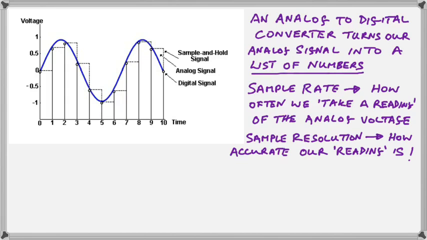Now what about resolution? Well, the sample resolution is the accuracy with which we can represent the voltage at any given point. Basically, it's just a measure of how accurate our reading is. And that's going to be determined by the number of bits that we're using in our system. So we see that the sample rate actually refers to our time axis, and the sample resolution actually refers to our vertical axis, our amplitude axis.